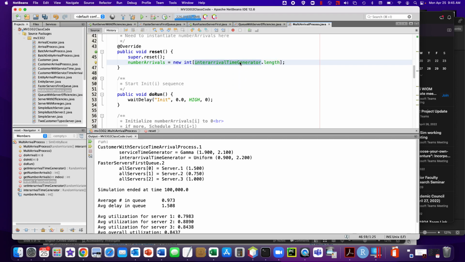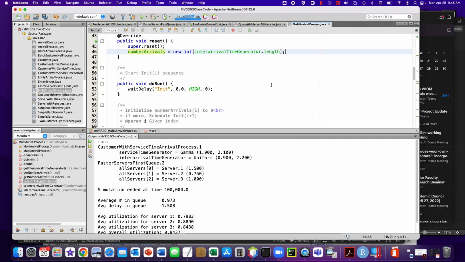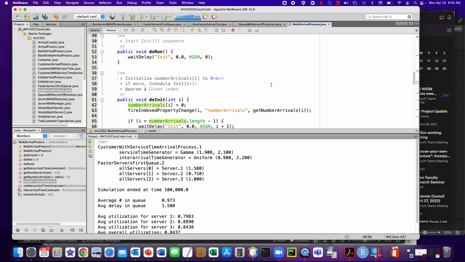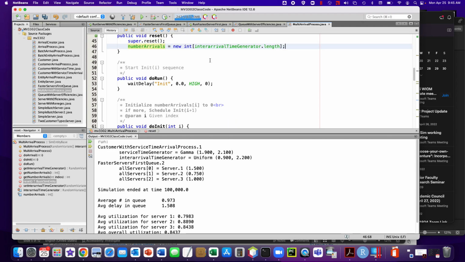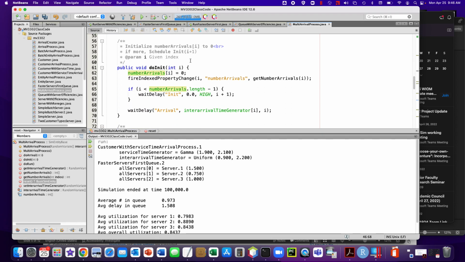I just need to know what this array is and how big it is, before I do this. So every time I run it, I'm going to have to instantiate a new array. You think, well, ideally that's not recycling as much as one would like, but it's okay.